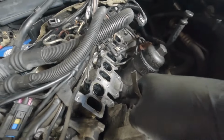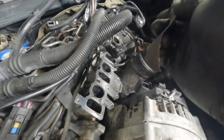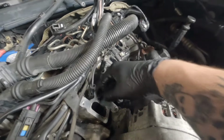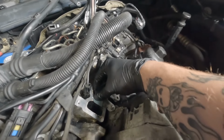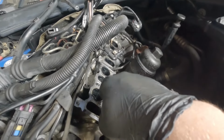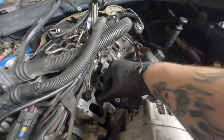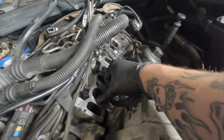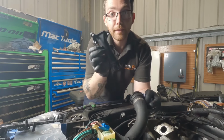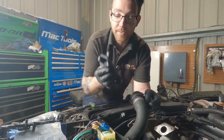For the really stubborn parts and for any residue left from the previous seal, you can use a little bit of abrasive paper just to give it a light scratch, just to help the seals sit. You don't want to cut too deep into this because you'll end up causing more problems, and the gaskets won't seal if you push too hard, because you don't want to scratch too heavily into this metal. When you're happy that that surface is clean, we can finally fit this defective pipe that we came here in the first place to replace.